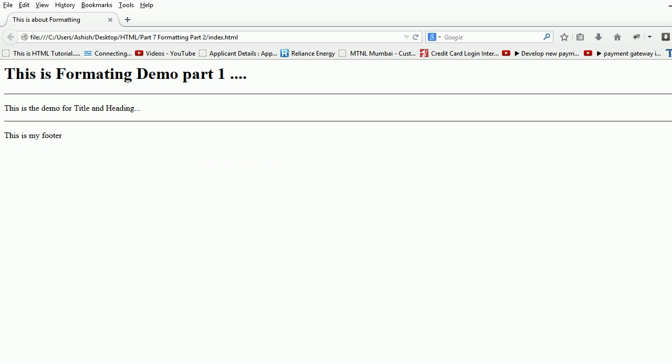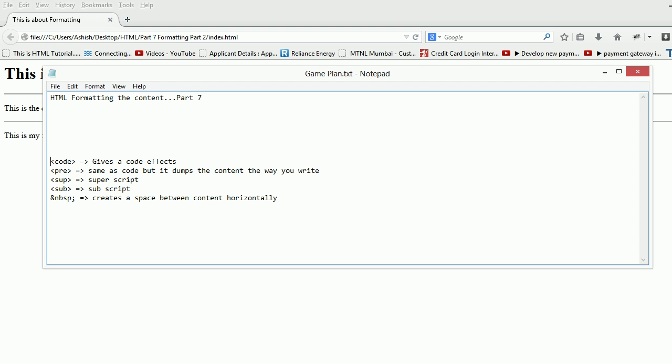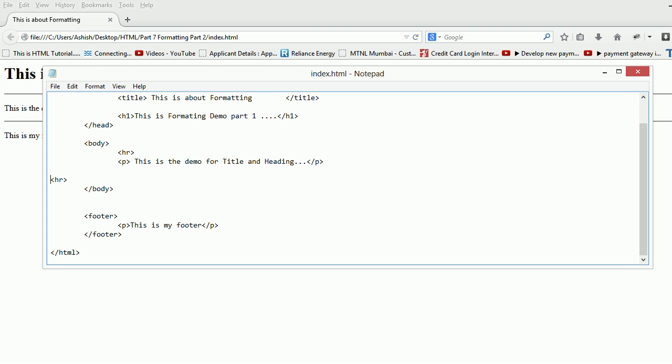Okay, this is good. So now we are going to start with a tag called code. Let's copy that, and after the paragraph tag I'm going to put the code tag, and close that tag and write part 1. Then copy, paste, part 2, part 3, and part 4, and Alt Fs.